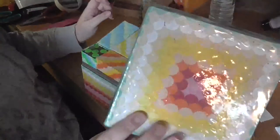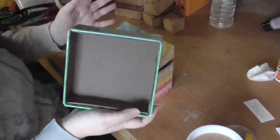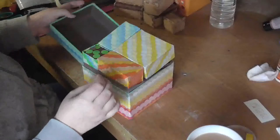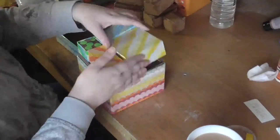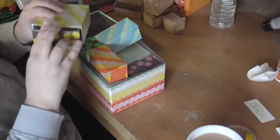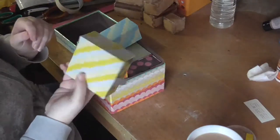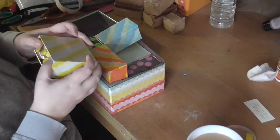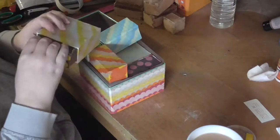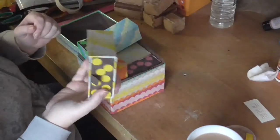It's covered in little paper dots and plastic, and it was a great idea at the time, but by the time I'd finished it, I was utterly bored and disappointed with it. So the idea was to have a box filled with other boxes, and each of these is a drawer. Oop. Other way around. So this is all paper and card, which is what I was using at the time, really. The idea was good, because I'd made a small stacking cube using the same pattern, and I thought, oh, I can make it bigger, and this is what came out, and I've never used it.